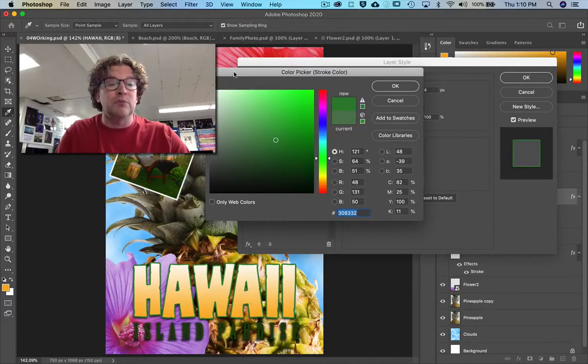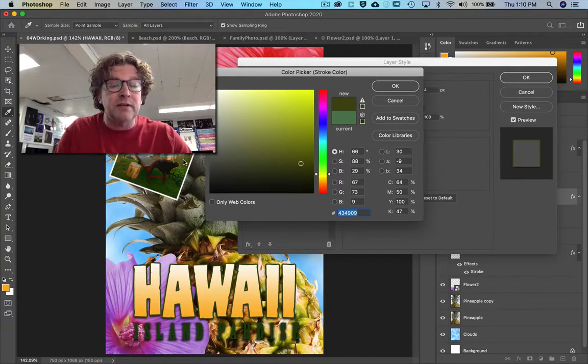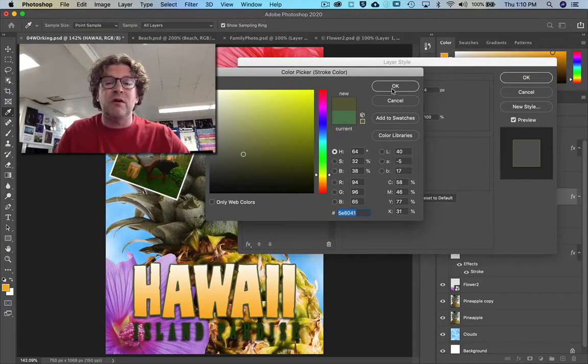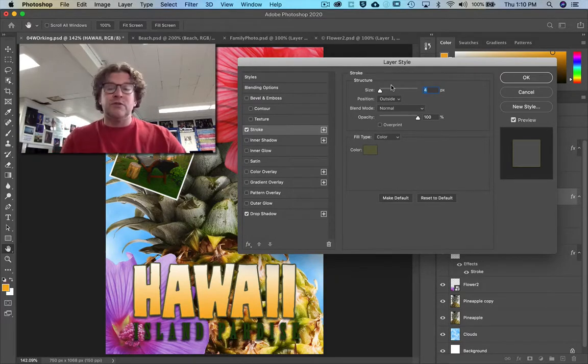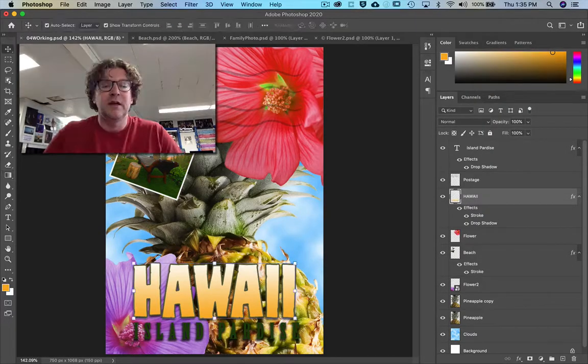Remember we selected this green from over here. You could even use this eyedropper and select other greens, whatever you want. I'm going to pick that one and say OK. Good. All right. Now say OK to apply that stroke.